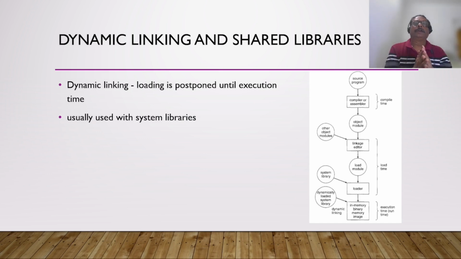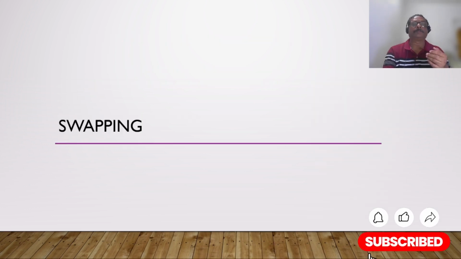So there are many more, and even printf and scanf are not functions to be executed at every location in your program. Somewhere here and there some scanf statement will be there, somewhere here and there some printf statement will be there. So whenever it is required, only then we load the printf code onto the main memory and use it. And once the printf work is over, we can just remove that part of the code and allot that particular space to some other code. So that's what dynamic linking is. It's usually done with the system libraries.